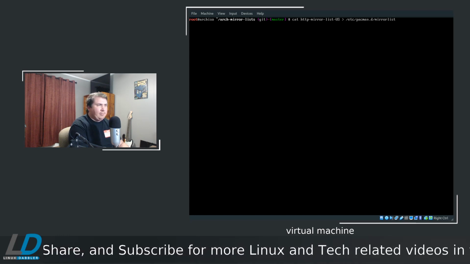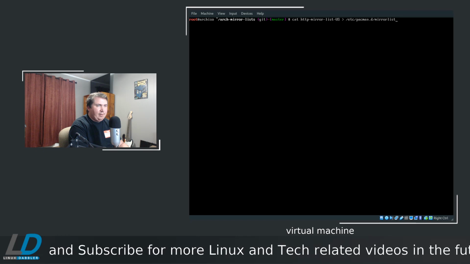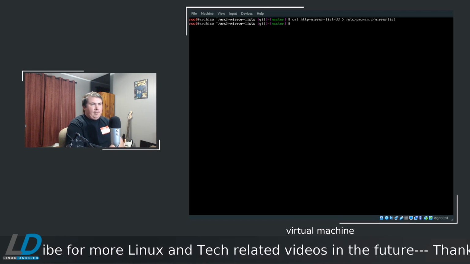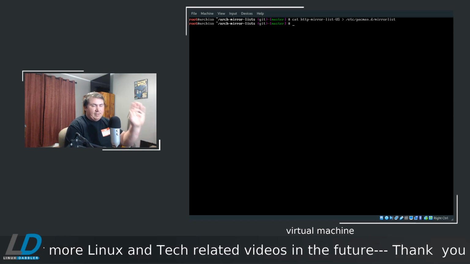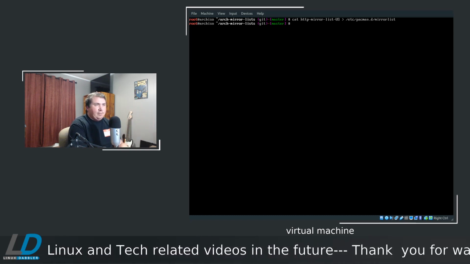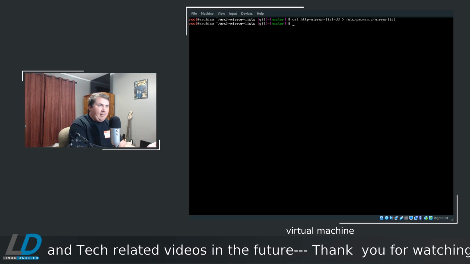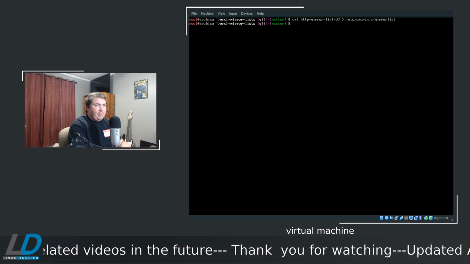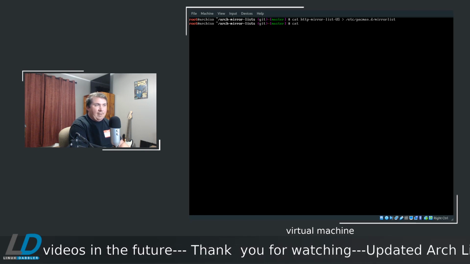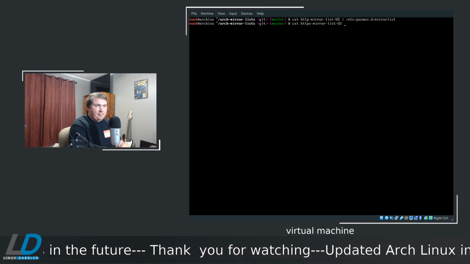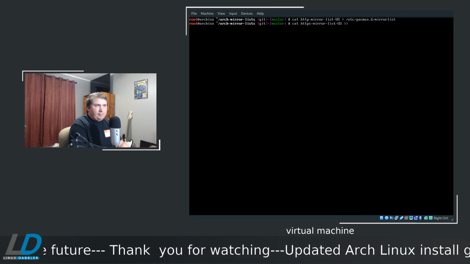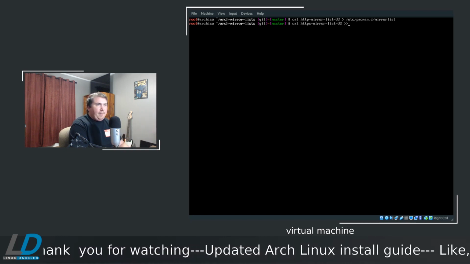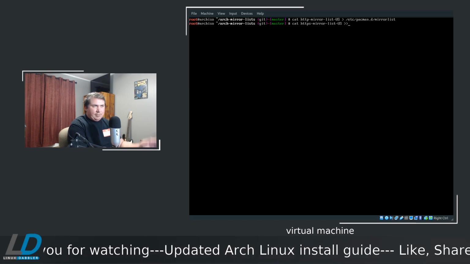Why Arch has been so slow, I do not know. We'll just hit enter there. And the file that we catted out to the terminal is now in that file. But if you wanted to use the HTTPS, we can actually append that to that file. So let's do the cat command again, HTTPS, and we're going to use two greater than symbols and send it to the same file to just append it to the end.